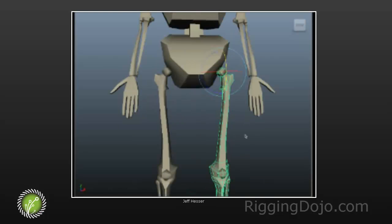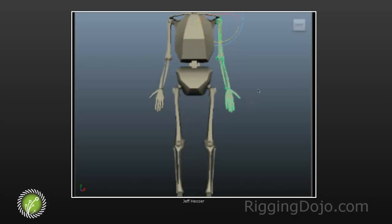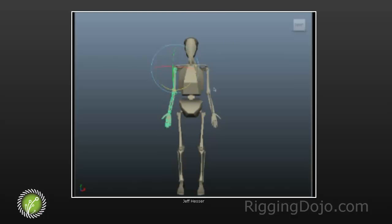Another pair is abduction and adduction. That tends to happen in this plane of movement. If you bring your foot out to the side, you are abducting your foot. If you bring it back in toward the middle, you're adducting it. Same thing with your arm — bring it out and you're abducting it; back in, it's adducting. It sounds like I'm saying the same word. Whoever invented that terminology didn't like doctors very much. ABduction — to be abducted or taken away — is when your arm moves out. ADduction, like to add something back to the body, is adduction. Taking away from the body is abduction.